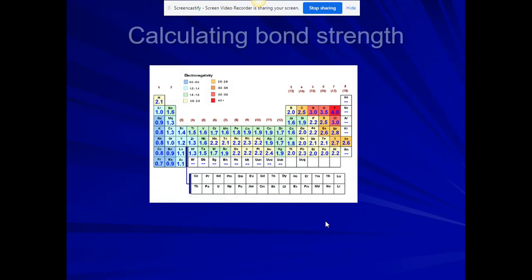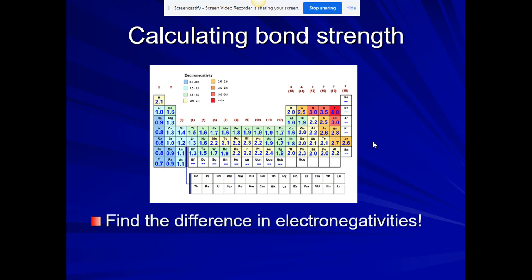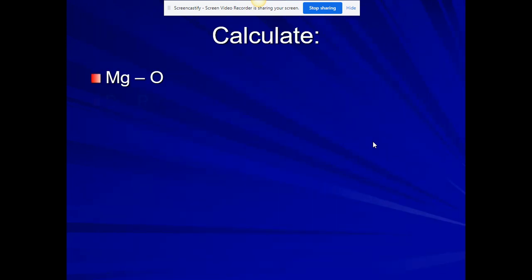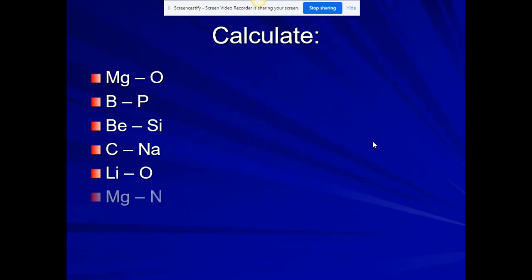So here's what we see as we take a look. If I give you any old example, say we'll take this element and mix it with this element, and I want to figure out if that's going to be ionic or covalent, or if it's going to be conductive or not, I simply refer to this and I see 0.9 and I subtract it from 2.6. So it's going to be a difference of 1.5, or sorry, 1.7. Well, that's just slightly more than that 1.67 value, so I would say that it's going to be slightly ionic. You just find the difference in electronegativities. So here's an example of how we would do that.